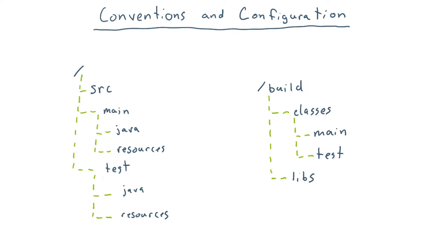You can lay out a Java project however you please. But by default, Gradle will assume your source is in source main Java and your tests in source test Java, and your outputs in the build directory. Gradle isn't married to that idea however, and you can easily tell Gradle that your sources live somewhere else.